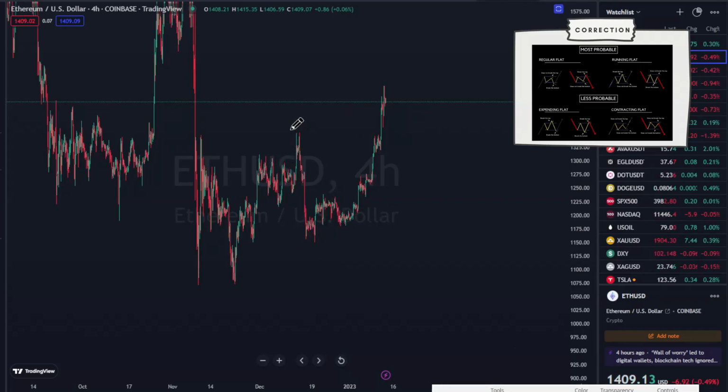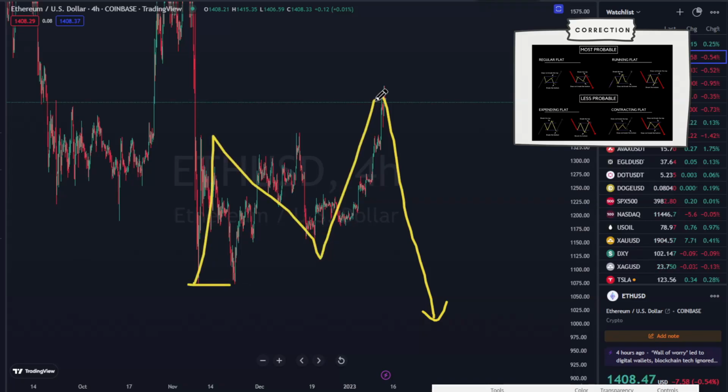All right, the rule is if it breaks the top and it doesn't break the bottom, it could be a running flat. And seeing how this is a move that is sharper and went down more than those small moves that we have in the correction, that means that it is possible to be part of this correction. All right, so if that's the case, this should come and retest the top, as you have potentially completed a regular flat like this, with the running flat being part of the B wave.